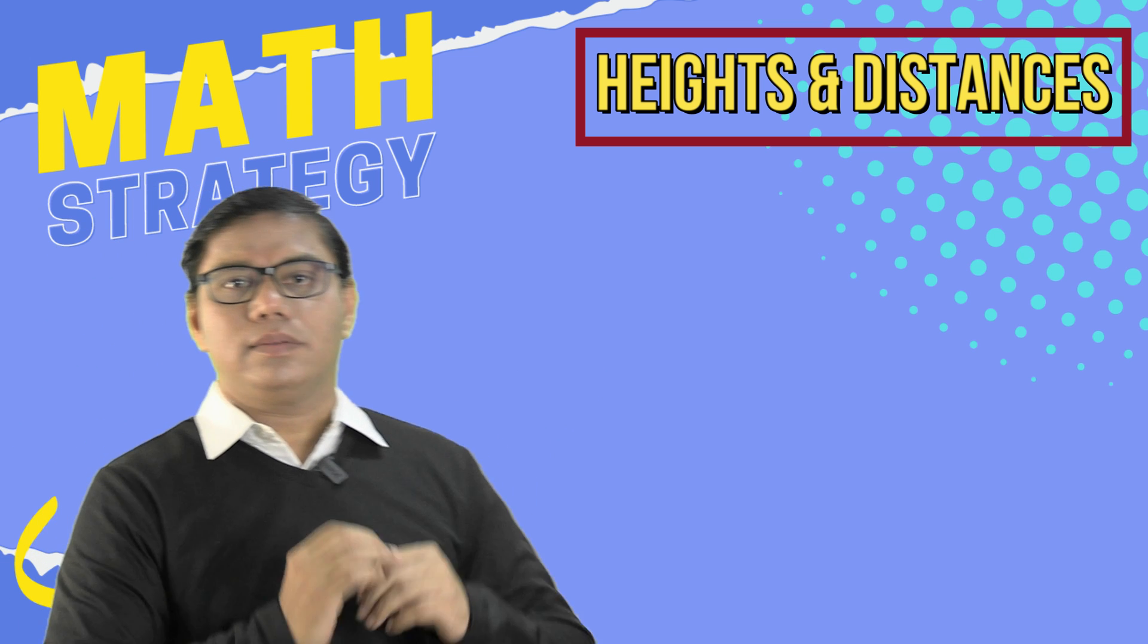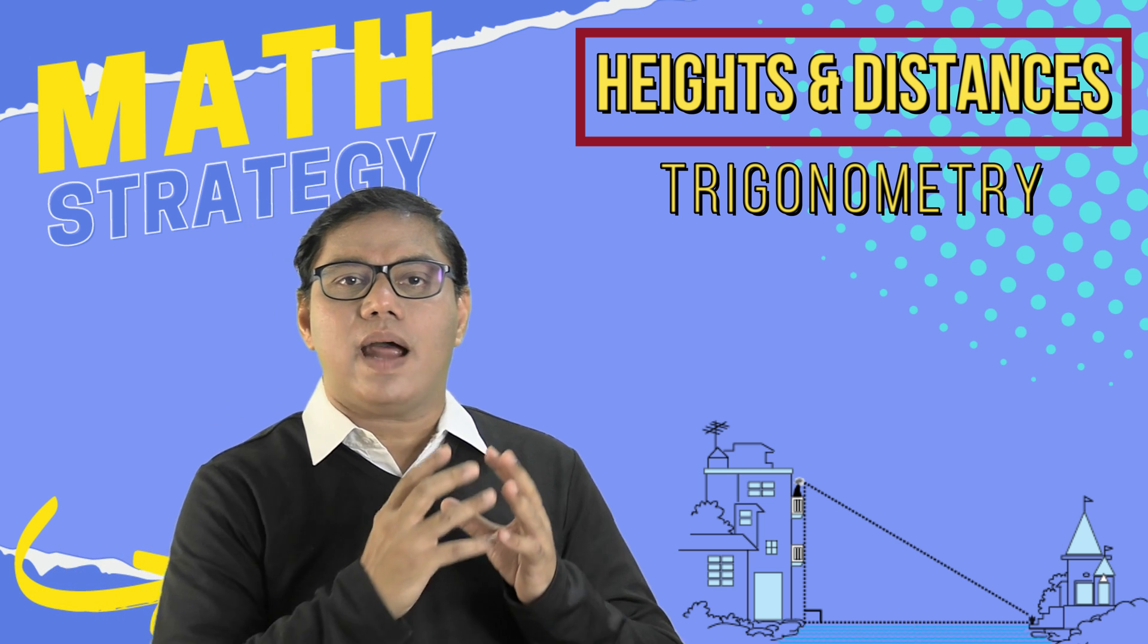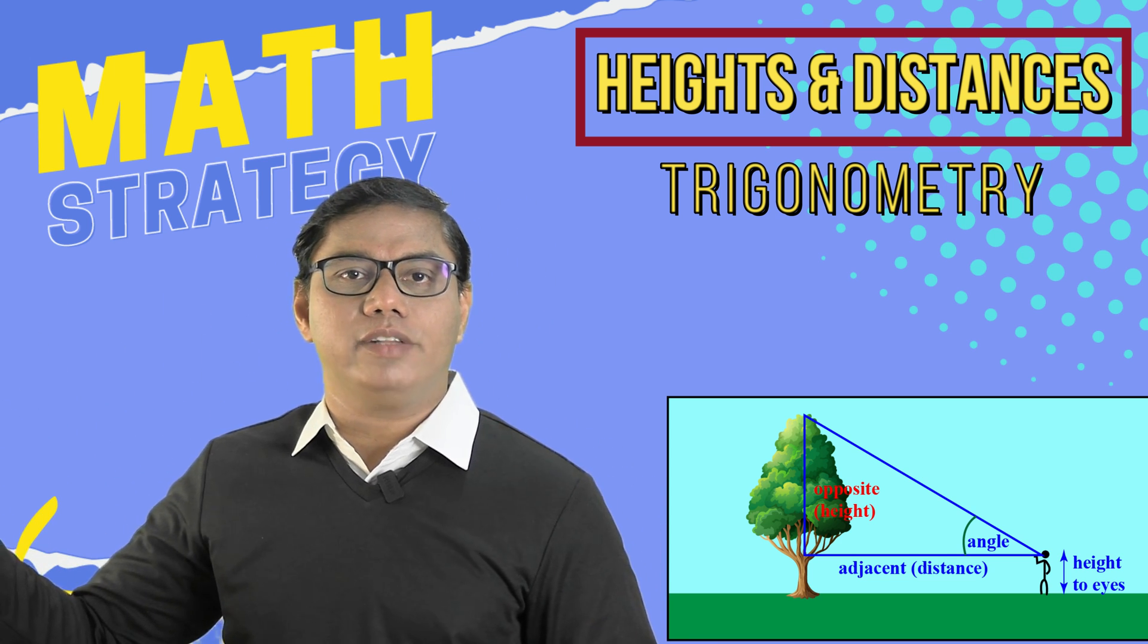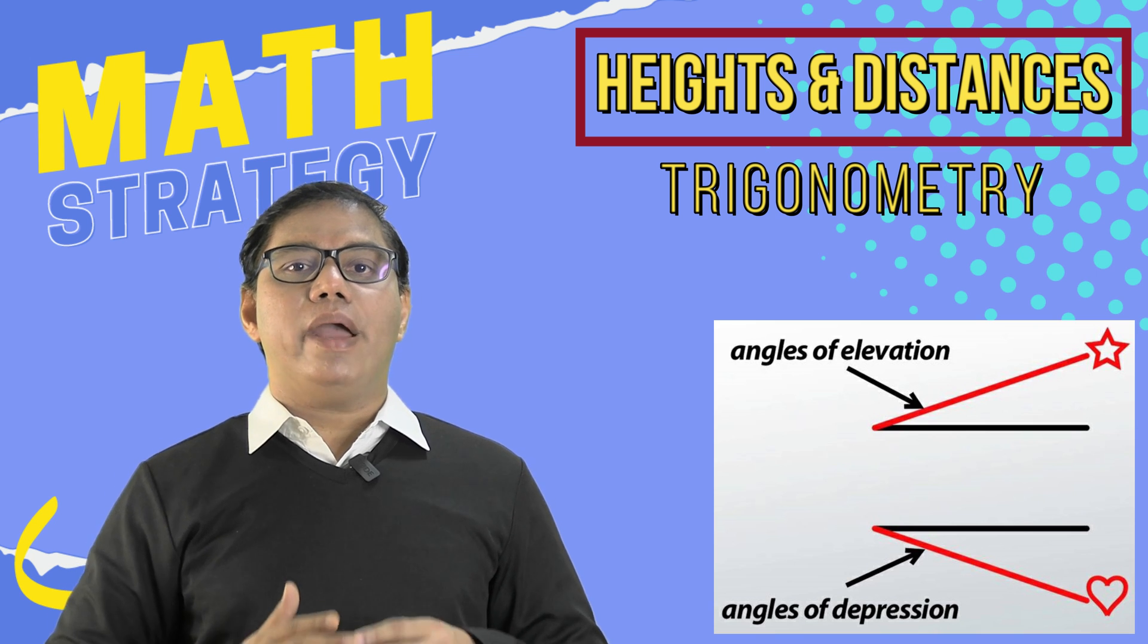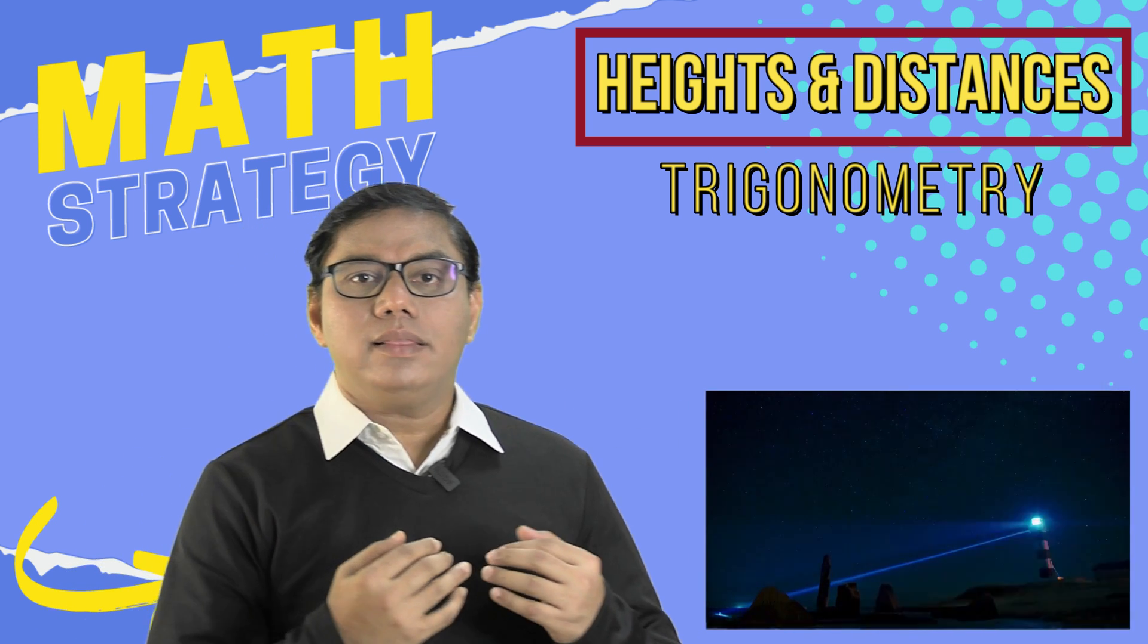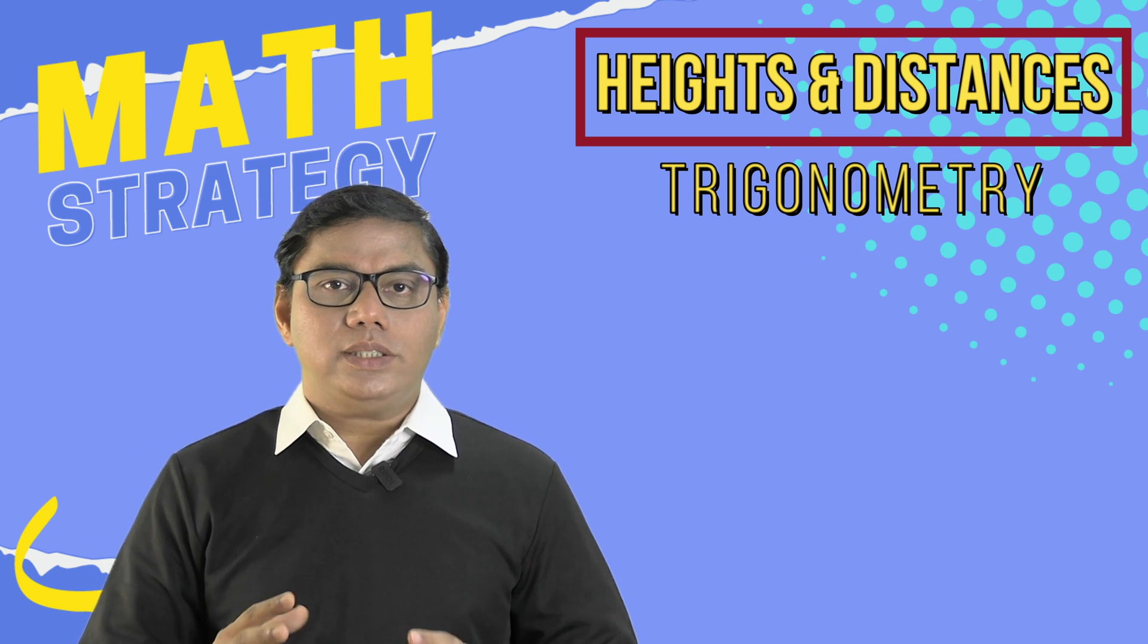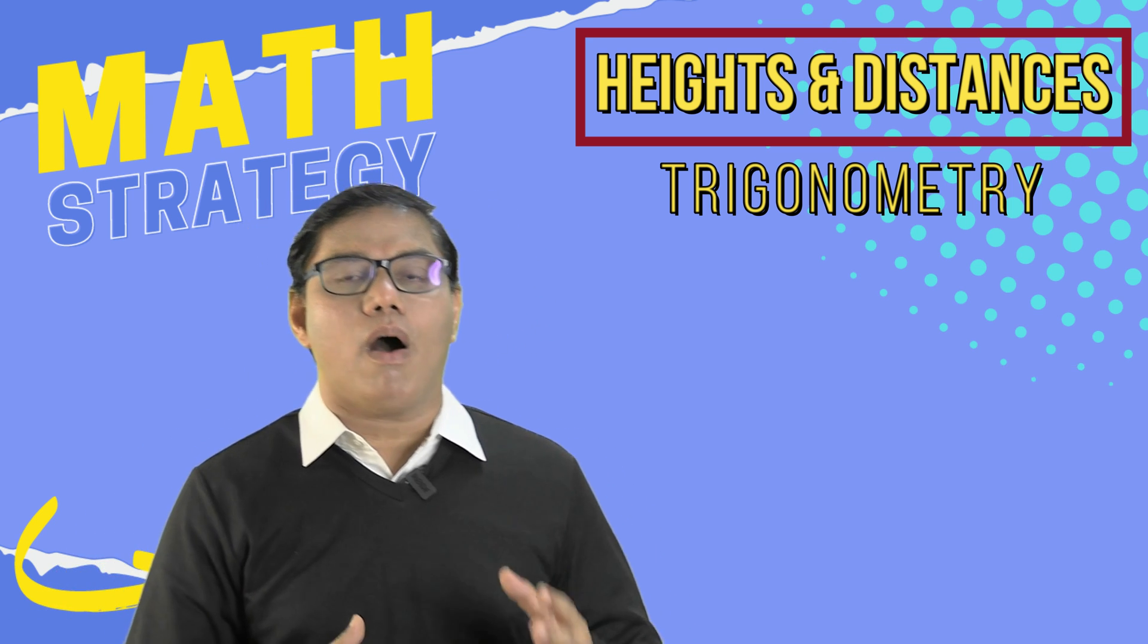The next chapter is heights and distances. When you solve questions from this chapter, you need to draw a diagram of a given situation. A man is standing on a lighthouse, he is looking at the boat approaching towards him. Or a man is standing at the bank of the river and watching at the tree which is on the other side of the bank. This question involves angle of elevation, angle of depression. You have to draw a diagram based upon a given situation. After drawing a diagram, you have to write the measures of the angles and the lengths of the sides, that too, accurately. You have to interpret the entire situation accurately and represent that in your diagram. Some questions even include the use of log tables from where you find the value of sin theta, cos theta or tan theta.